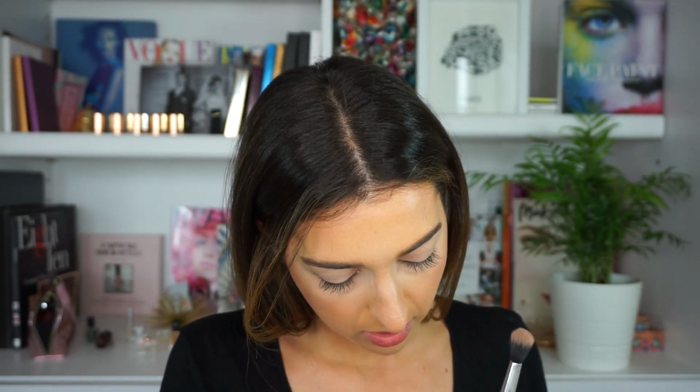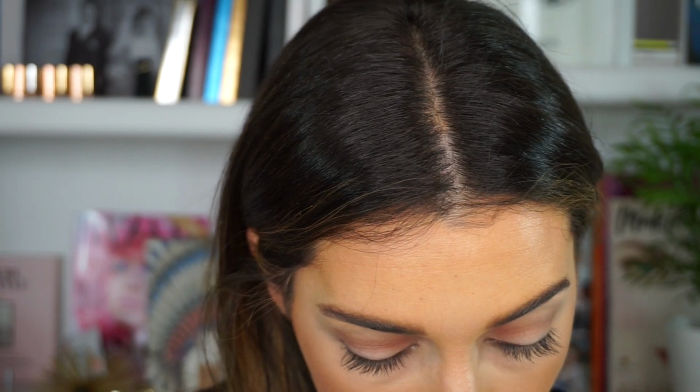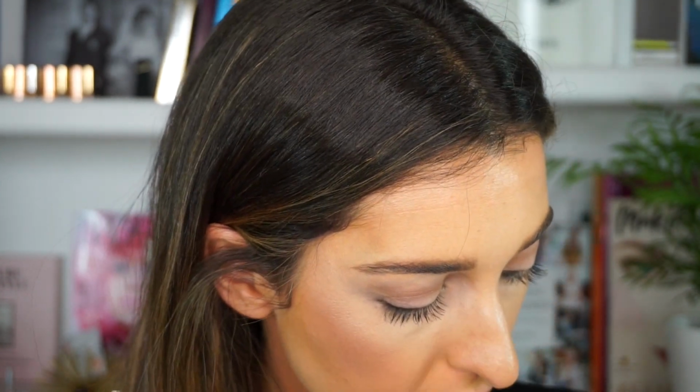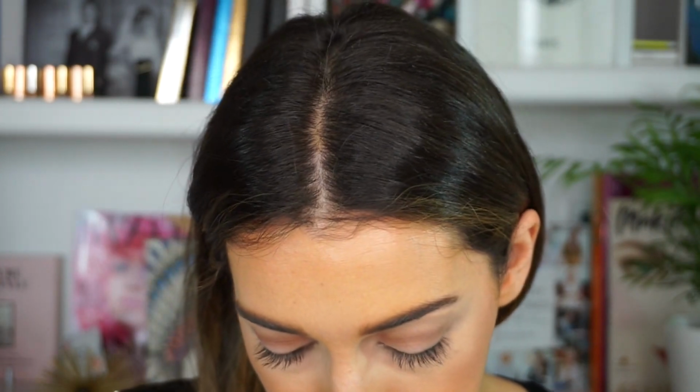Okay, so once again, I put some Tarte Shape Tape. For this, I'm gonna go back to my Viseart palette, and I am going to use some of the cool tone shades, or neutral shades, I would say. Maybe that one, in the crease. Alright, so I have a feeling that look is gonna be a little bit more intense, and that's just fine. I'm gonna pick up the shade Blue Blood, which is a nice eggplant aubergine color. I'm gonna place it in the outer corner.